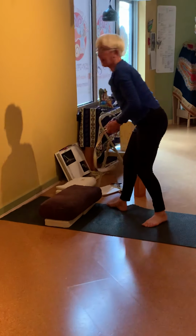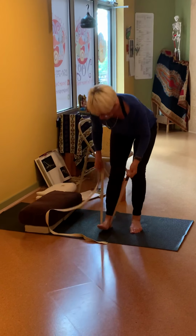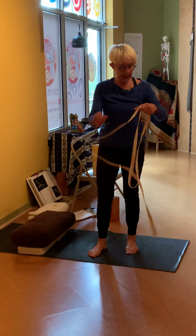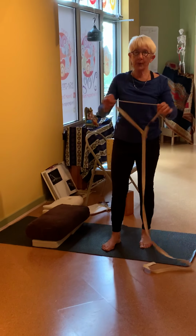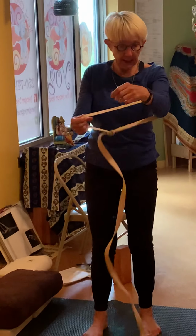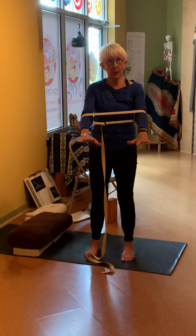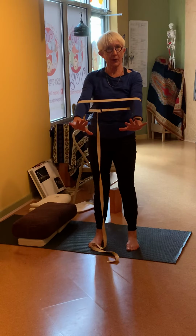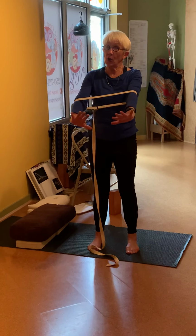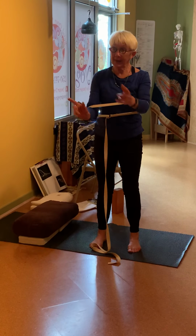I'm taking the belt now and making a shoulder width loop. It's easy if you have a buckle belt to do this, but take your time if you've got some other belt arrangement to make a loop that's approximately shoulder width. In general, a shoulder width loop might be said to stretch from armpit to armpit. You can try it at this width. This belt in the posture is going to come across the elbow joints like that. We've been working a little bit today to understand the actions of shoulder joints and to keep the arm bones stacked upon each other so that the elbow joint is not hyperextended, nor is it bent. This is going to be the shape of the belt and of the hands as I show this posture.